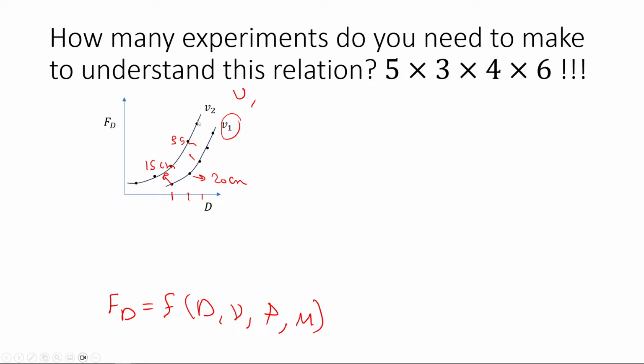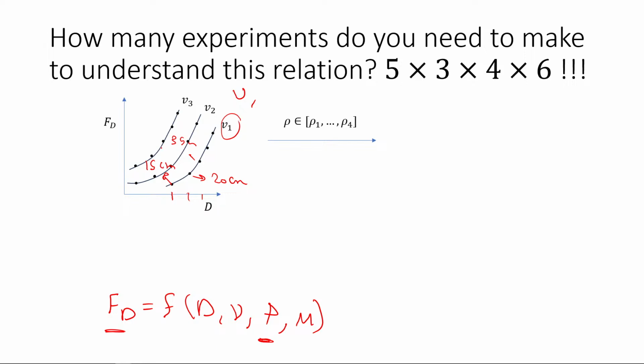So you'll spend another week repeating the same experiments for the 5 different diameters with a different velocity, and then maybe you want to try another velocity, and you spend another week. So 3 weeks to get the drag force for different diameters and different velocities. Then you go to your supervisor and he tells you, you know what, this drag force is also a function of density. So I want you to try this with 4 different densities.